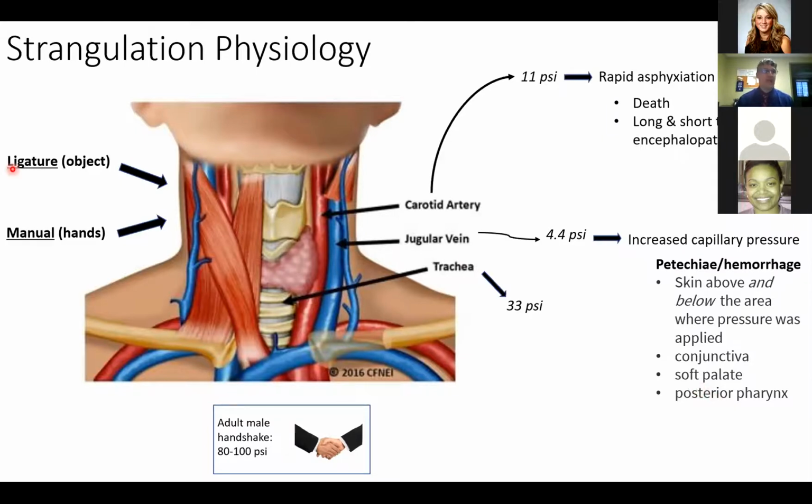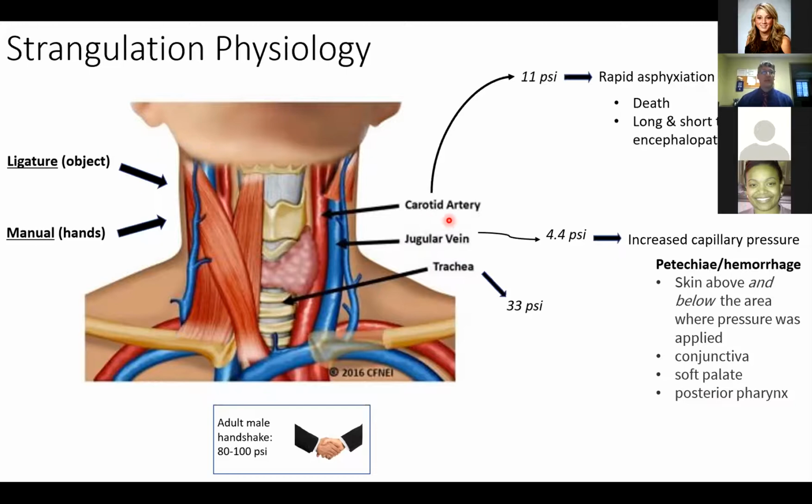You've got strangulation either using manual, using the hands, or using a ligature. There are 3 different structures that can be compressed. The first is the trachea. I'm not really going to talk about that, because if someone compresses the trachea to the point of fracturing the trachea, that's not subtle. That's advanced airway techniques. That's intubation. Those are not subtle findings for us to identify. So I'm really not even going to talk about tracheal injury. I'm going to talk about carotid and jugular strangulation.